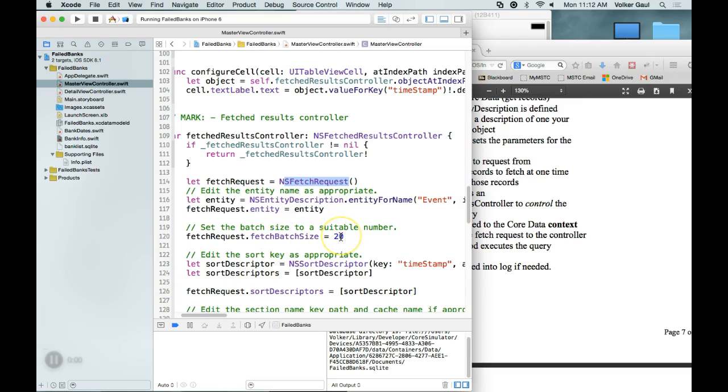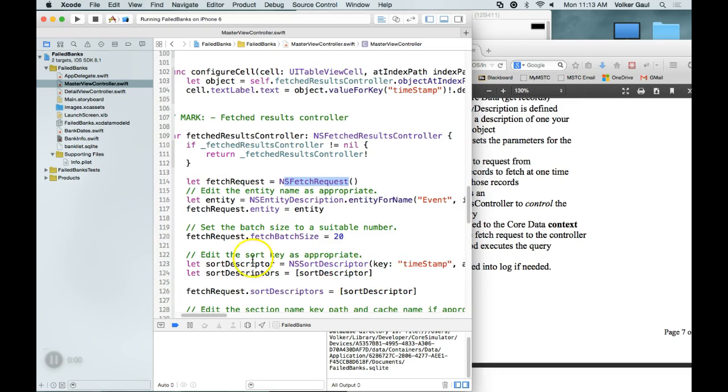How many do we want to get at a time? We don't want to mess with that. That number, how many we want to get, is determined by the number of rows inside our table view adapter, and it was set for us appropriately. So this is going to get 20 records at a time. And somehow this fetch request controller is going to take care of it when he's scrolling 100 miles an hour: I need some more, hurry up, give me some more. It's going to take care of all that.